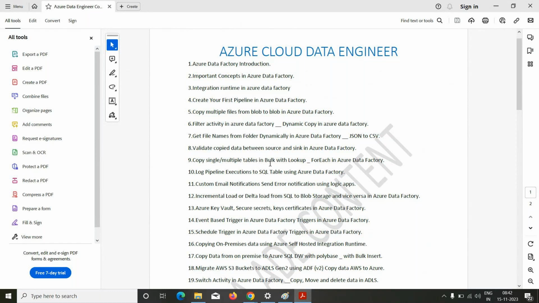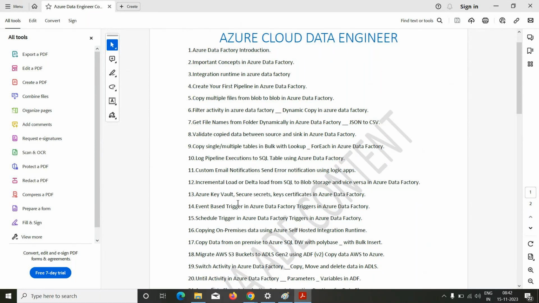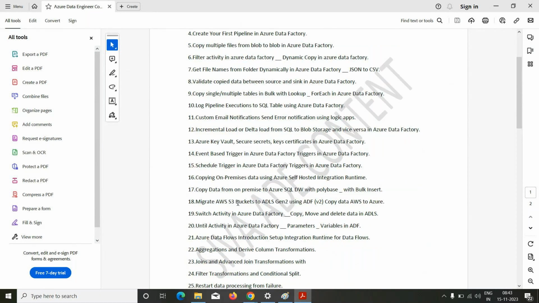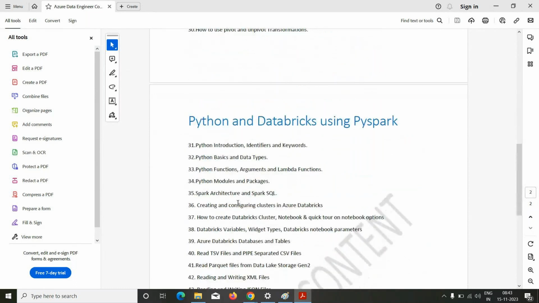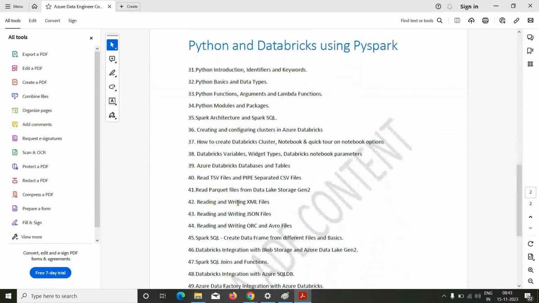Finally, we are going to learn Databricks. Python you will learn first, which will again take 5 to 6 hours. Then we will start with our Databricks structure. What is the Databricks flow? And then we will start with how to use PySpark in Databricks.